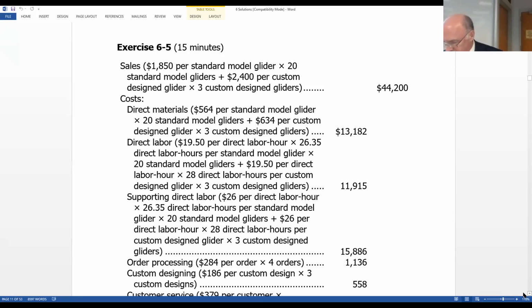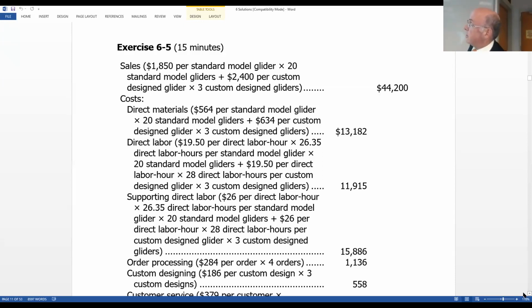So basically, what do you do with that information? You figure out which numbers go with which other numbers. It also says the company's direct labor rate is $19.50 per hour. So the requirement is using the company's activity-based costing system, compute the customer margin of Big Sky Outfitters. So we can start with sales. In order to figure profitability, it's basically sales minus all the costs. So let's start with sales.